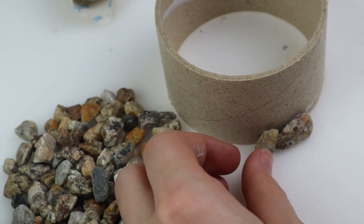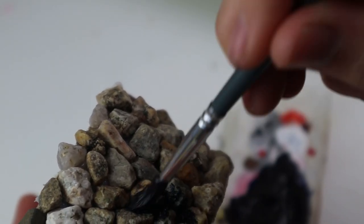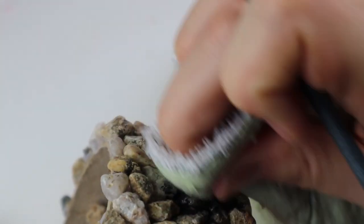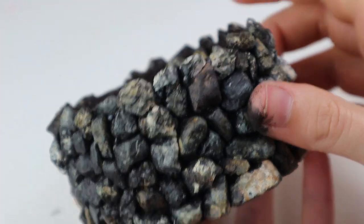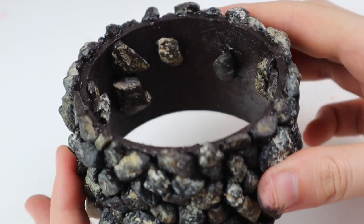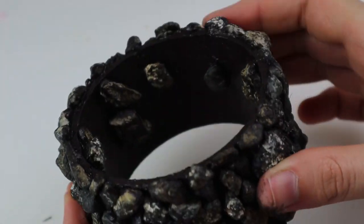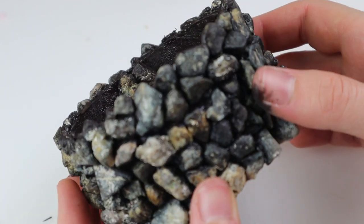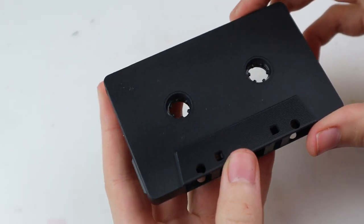Let's make a well. I collected stones a couple of years ago at a nearby small beach, and my son was so worried I'd take too many and the lake wouldn't have any left — he's so cute. I used my glue gun and attached them to an empty roll of adhesive tape, then I painted focusing on the spaces between the rocks. Directly after painting I rubbed most of it off with a towel, and I also added some stones inside.